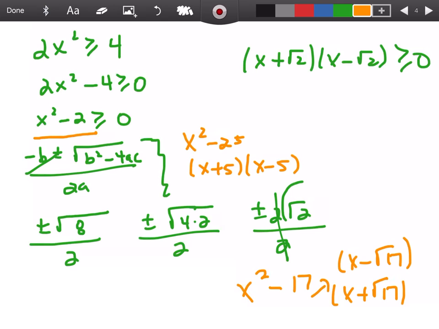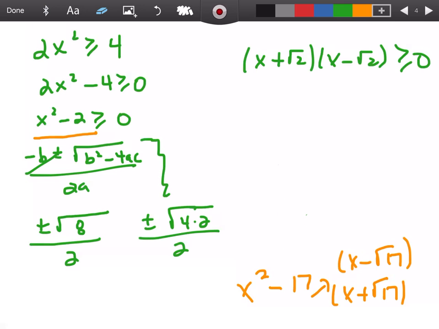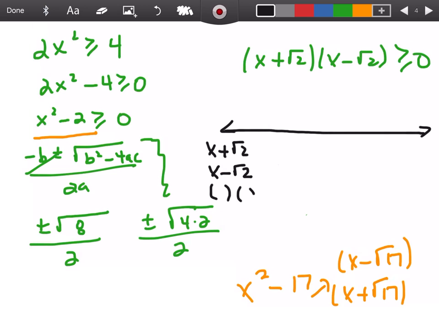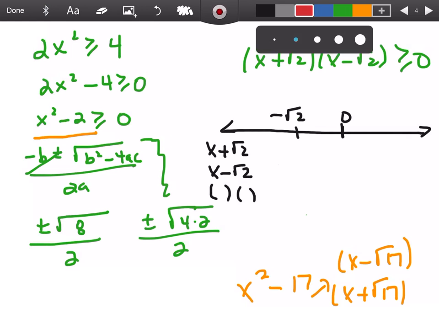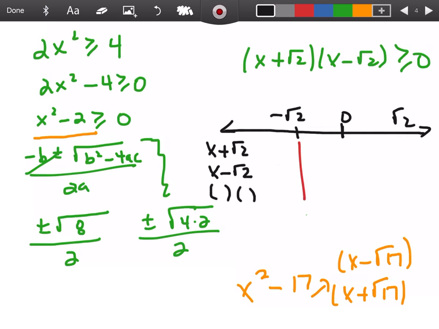So now you can break it down into a sign diagram. Oh, hopefully you guys see that part. So in the sign diagram, I'm going to write my two terms, x plus square root of 2. And then what happens when you multiply 2 together? So 0 is here. One of them is negative square root of 2. I'll write it right here. That's one of my zeros. And the other one, of course, is going to be positive square root of 2. That's going to be right here.